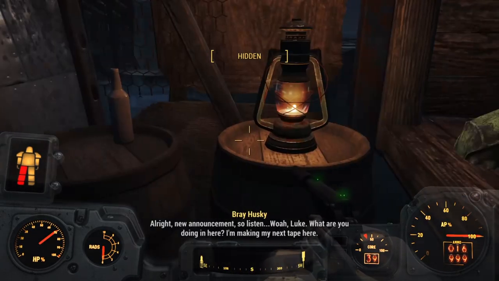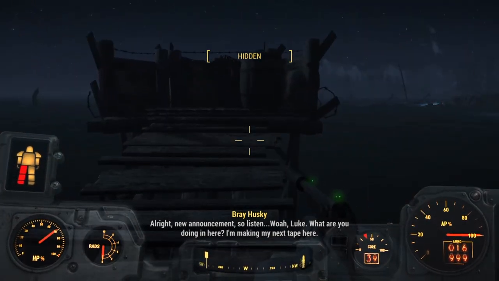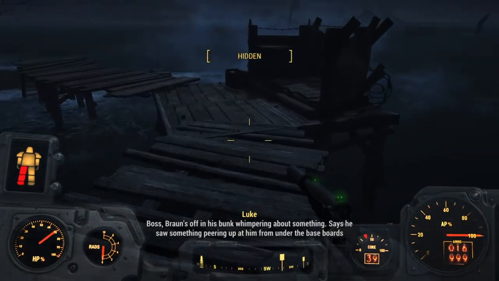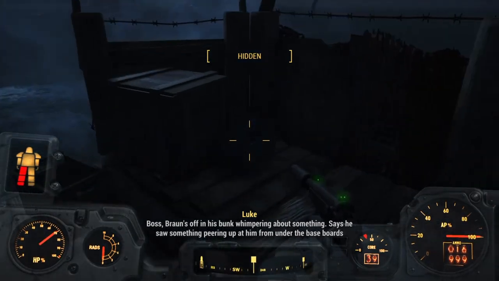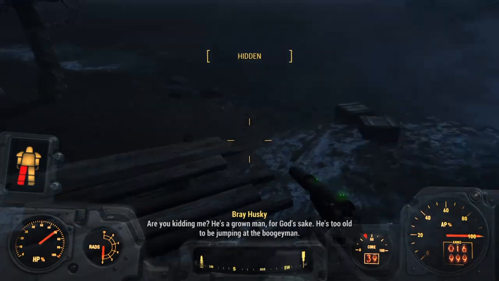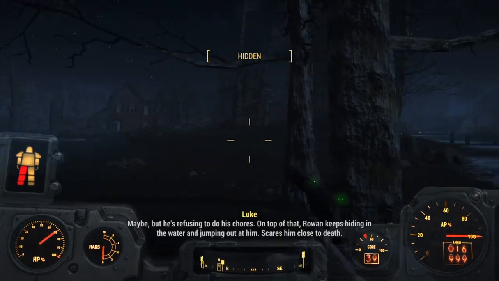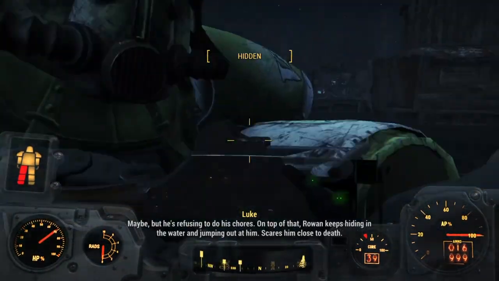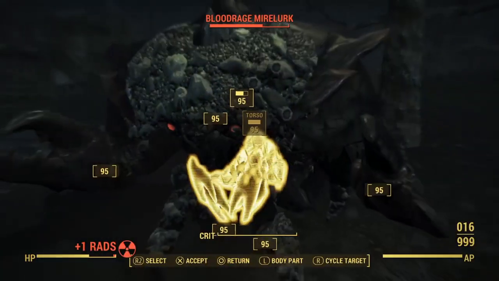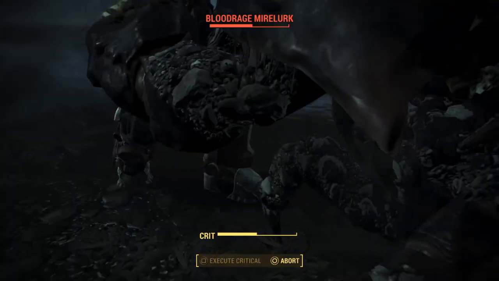Alright, new announcement. So listen. Whoa! Luke, what are you doing in here? I'm making my next tape here. Boss, Ron's off in his bunk whispering about something. He says he saw something peering up at him from under the baseboards. Are you kidding me? He's a grown man, for God's sake. He's too old to be jumping at the boogeyman. Maybe, but he's refusing to do his chores. On top of that, Rowan keeps hiding in the water and jumping out at him. Fine. Go round up those chuckleheads. I'll have a talk with them both.